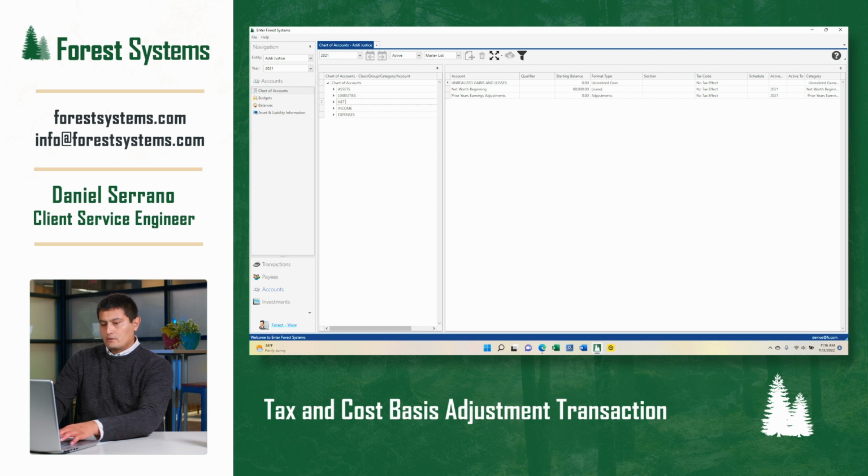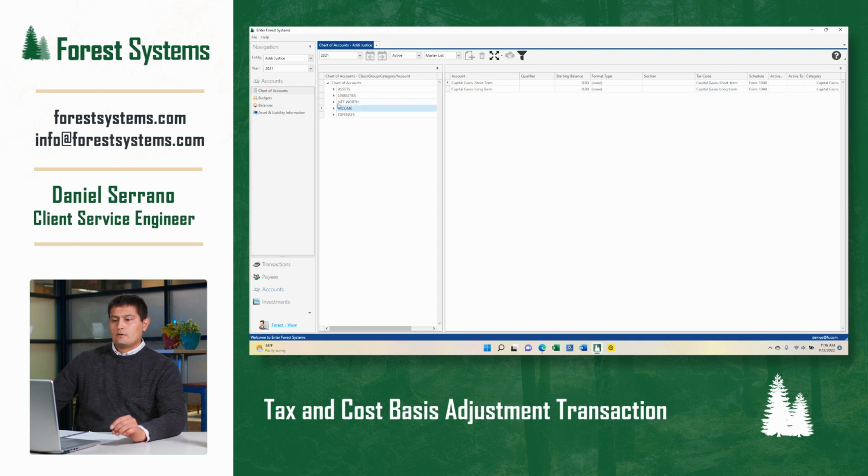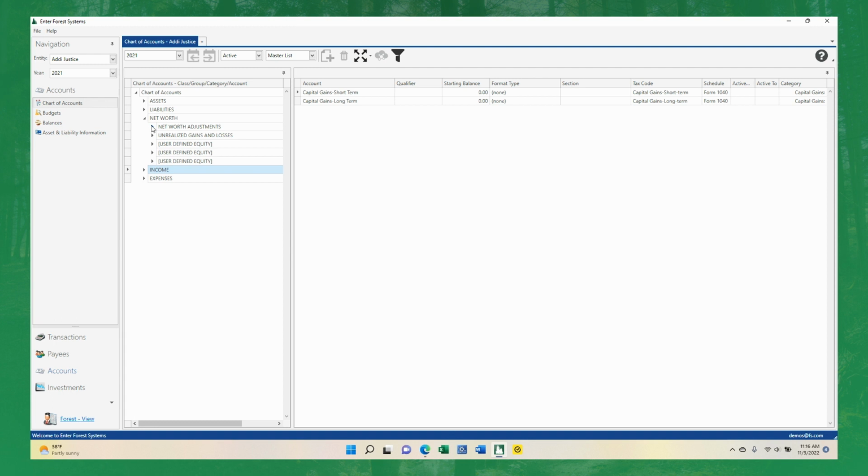It is cap sensitive, so if you want to have your chart of accounts in all caps, make sure you hit that caps lock, click outside the field to save the change, and then expand to the next level. The next level will be the group, and here we're just going to change it from equity. Again, it's already been changed, but you can change it to net worth and just have it repeat, or you can have net worth adjustments. Same process, double click, and then just edit the name. Adjustments. Click outside to save, and then we do the next level again.